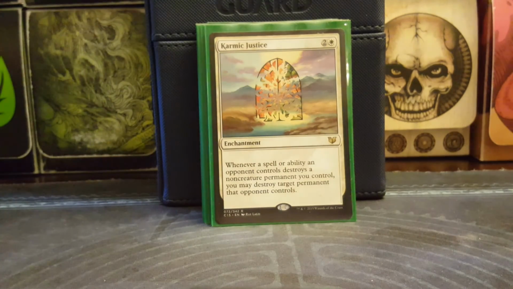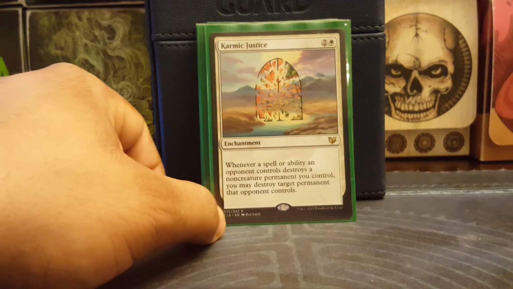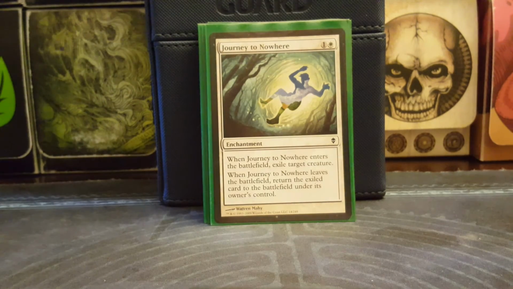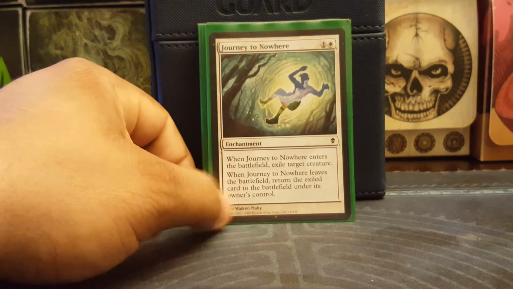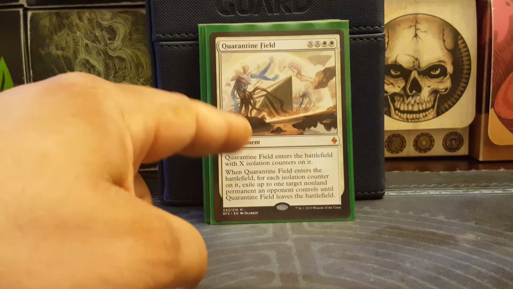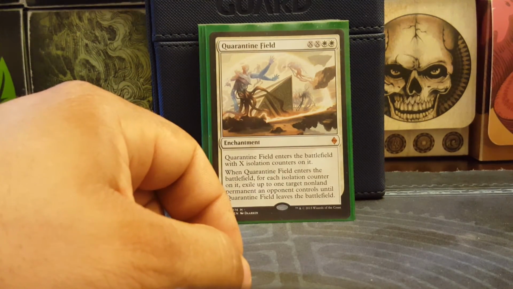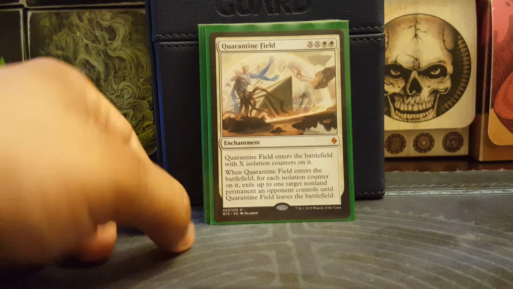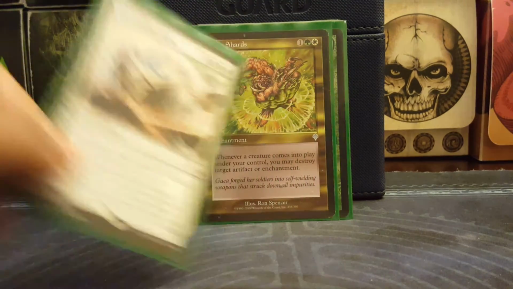Karmic Justice, if somebody messes with my enchantments, or any of my other non-creature permanents, I get to destroy something of theirs. It disincentivizes people from attacking me or trying to destroy my stuff. Journey to Nowhere is another exile spell, just for creatures. Quarantine Field is an exile spell, but double X. So if I have all my ramp in place, I can really exile a whole buttload of stuff.